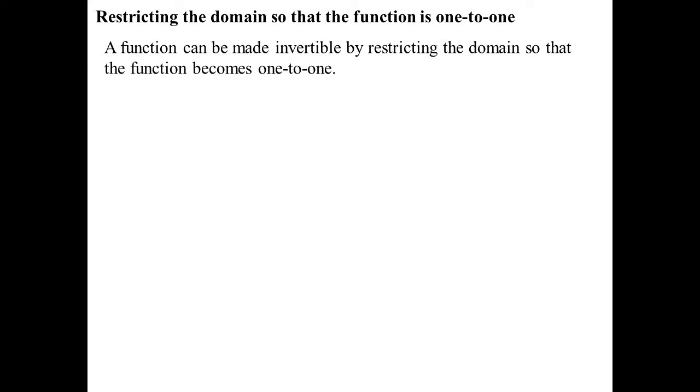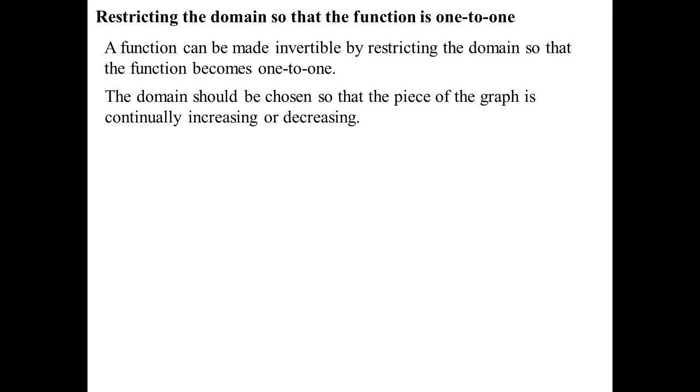Okay. Problem is, most functions will not have an inverse. Remember, it's only the one-to-one functions that will have one. But we really need to have inverses for all sorts of functions. So we need to restrict the domain to make it a one-to-one function. What we basically do is you want to get a piece of the graph that is continually increasing or decreasing. Because if it's continually increasing or continually decreasing, that means it doesn't turn and come back. Because if it did turn and come back, bang, that's when it's going to fail that horizontal line test. So we need to grab a piece continually increasing or continually decreasing.